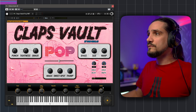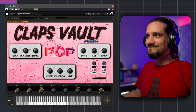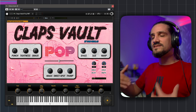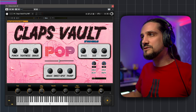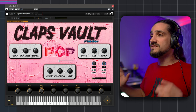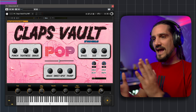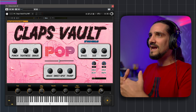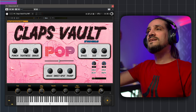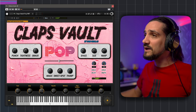Same goes for this control, soften. This is even more drastic. So if you just want to have, let's say, the tail of a clap, you can still do this with soften. This is very important, especially when you're producing pop music or really modern music and you have many different elements. If you have too many elements that have a very snappy attack, that might not work. So CLAPS Vault gives you this option to just shave off the attack or add punch.